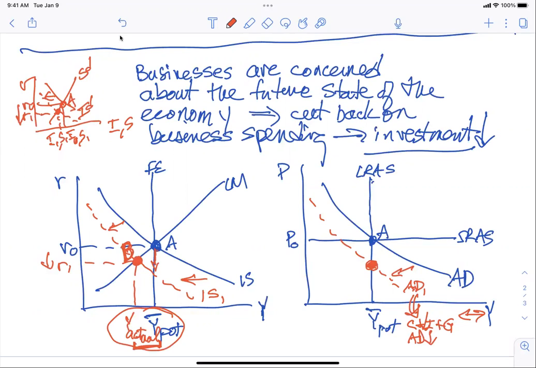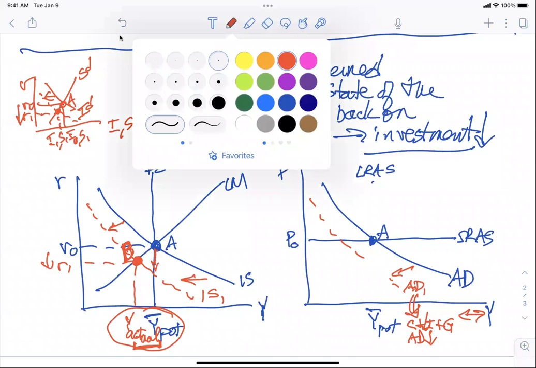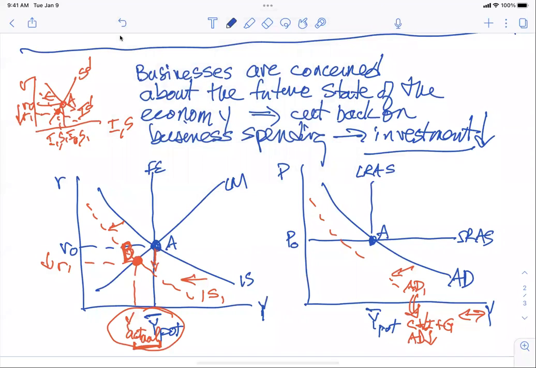So what you want to be checking when you do this stuff is that all your graphs should match up. There can't be any inconsistencies. That sounds like a big task, but it's actually a way to check yourself, which is a version of what you just did. You just checked yourself in that case. Oh, and I didn't mean to draw that, so undo that whole thing. Let's put the long run aggregate supply curve back in.